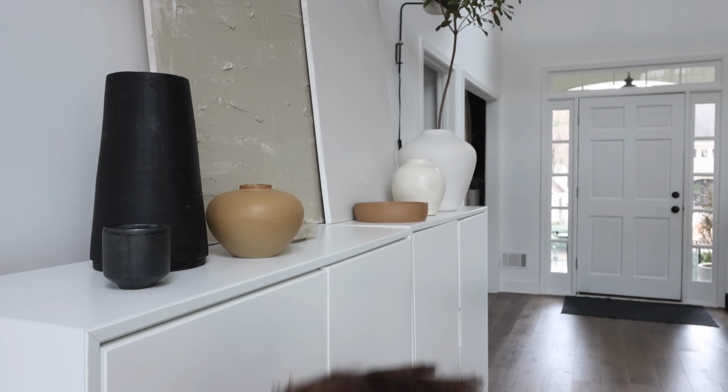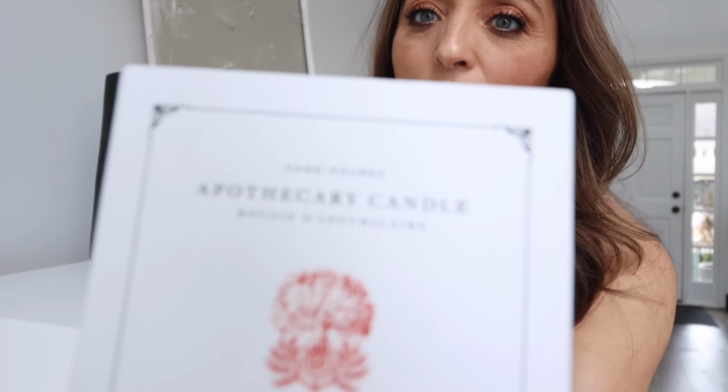So speaking of segues, look at this beautiful candle box that we got from Pottery Barn. Of course, I know my husband will carry anything to the car, and he will go shopping with me if I give him some sort of treat, which you probably have noticed if you watched our videos. It's like, okay, you can take home a pack of Peeps, not the whole entire store of Peeps, but either that or a candle, or maybe sometimes both.